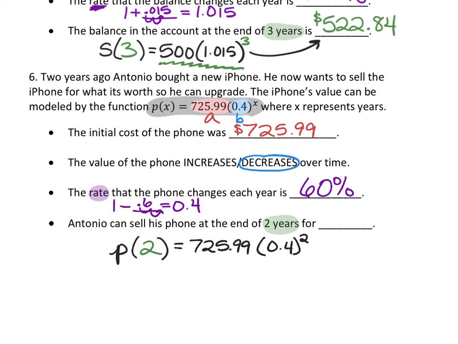So if you bought a phone in 2019 and you were trying to sell it right now in 2021, and you had whatever iPhone this was, iPhone 8, I guess, and you figured out how much this would cost and you sold it for what it was worth, the most you would really get is $116.16. If you waited a third year to sell it back, if you waited till 2022 to sell your iPhone, it would be worth like $46.